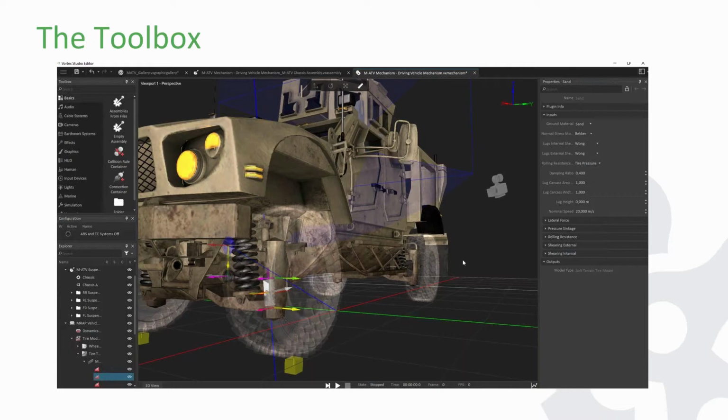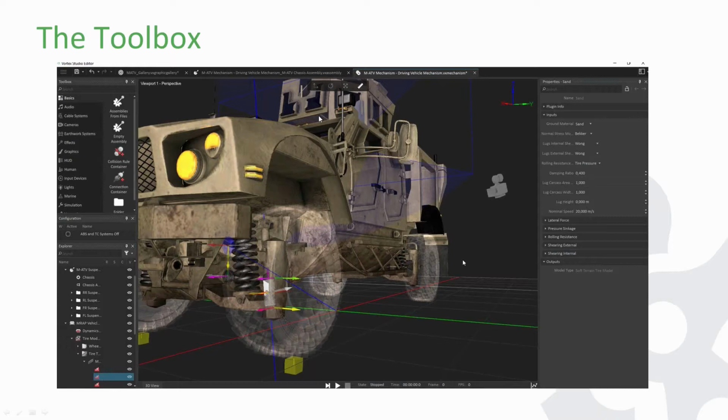I can't find it. So what we did is that we moved all the objects into a panel that we call the toolbox. And the toolbox is normally located at the upper left of the screen, but like all panels in the Vortex interface, it can be unpinned and moved to whatever location you deem comfortable. So if you have access to two screens, for example, it's quite possible for you to take the toolbox, place it on the second screen, and just keep working on the main screen. It's really up to you.